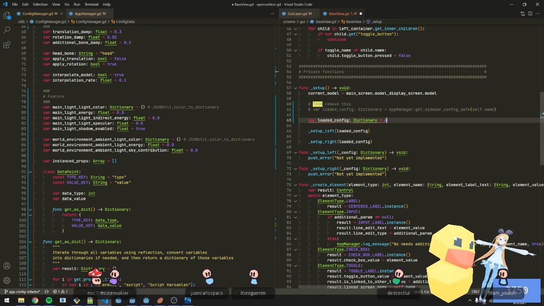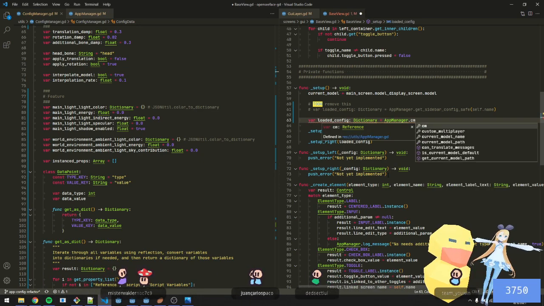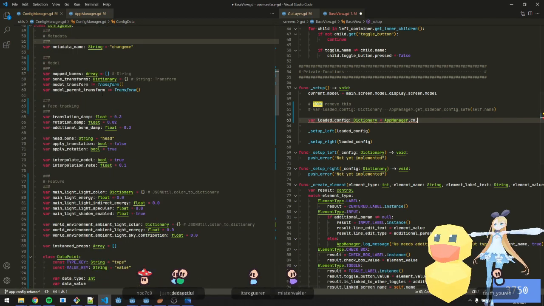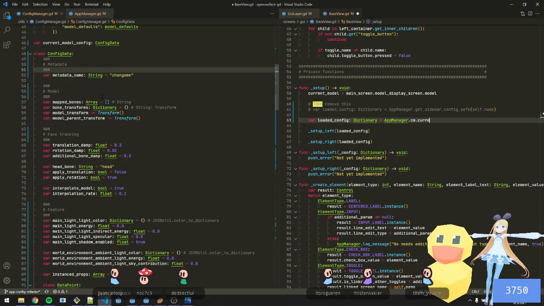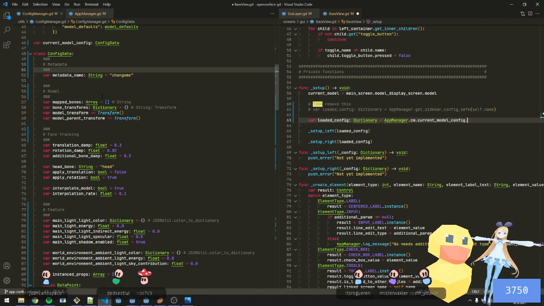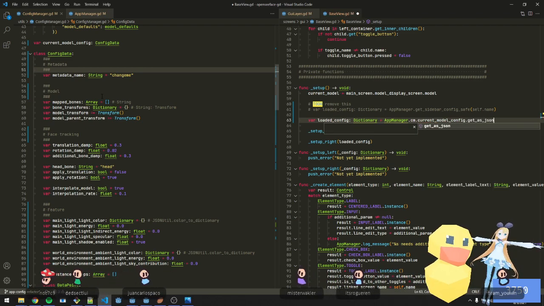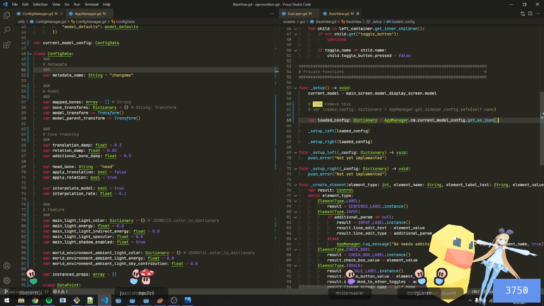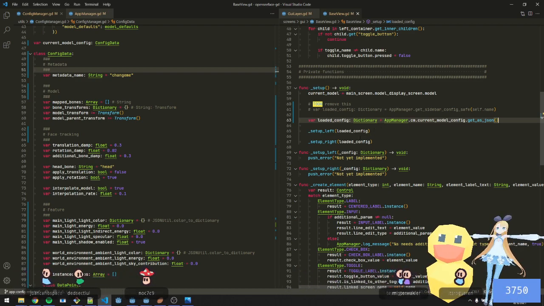And we'll do app manager, CM, then we'll grab the current model config, get as JSON. Look at that. And then in theory, this should just work, right?